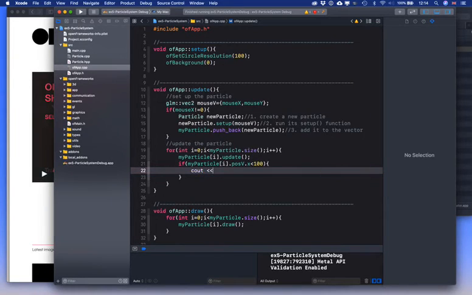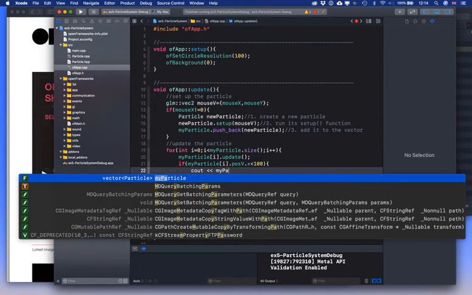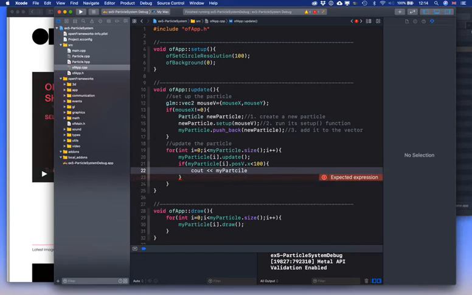It's lower than, and then the variable we want to track, or the expression we want to print. In this case, it's my particle size, so the size of the whole vector, not just that. So my particle size, and then end line, okay?